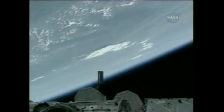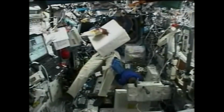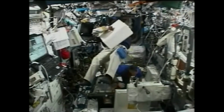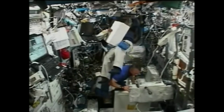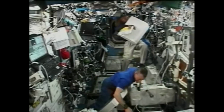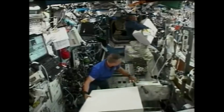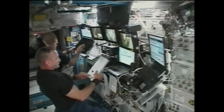And it was pretty amazing, actually, watching S5 finally get attached to the station, realizing that we're expanding the station in length. Of course, meanwhile, inside, we had lots of transfer, about 5,000 pounds of cargo to bring aboard the space station and 4,000 pounds to bring back down to Earth, as well as a bunch of repairs on this old station. And there's a Scorch down there replacing one of the scratch panes on the window.